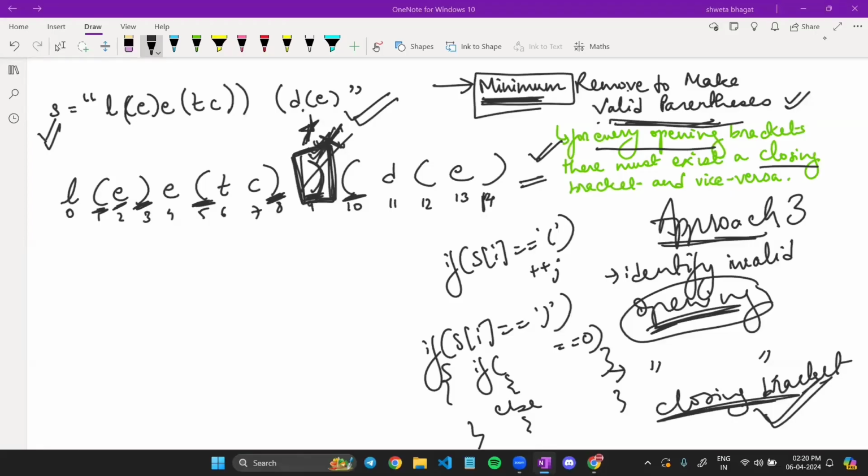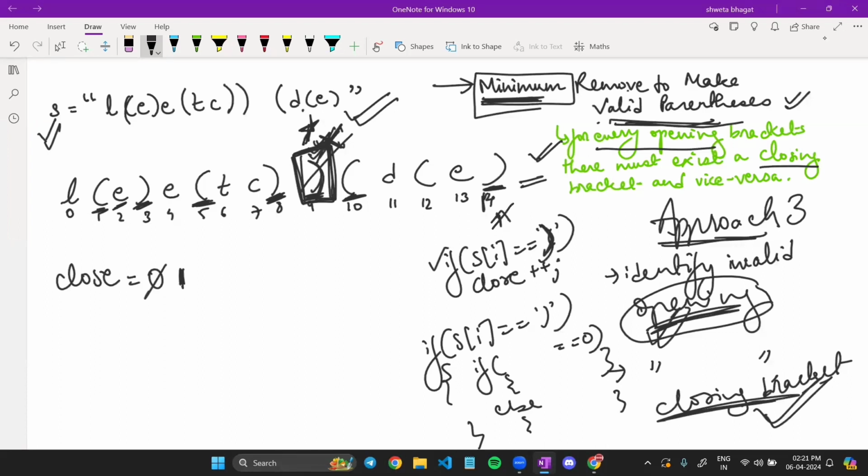Now for identifying the invalid opening bracket, we will take a variable, let's say close, which would be 0. And it will keep track of the count of the closing brackets, correct? And we will start iterating from the end. Fine, we'll move like this, correct? Now we have got a closing bracket, so we will increment its count. So it would become 1. So what does it mean? It means that if we have encountered a closing bracket, we are now incrementing close, correct?